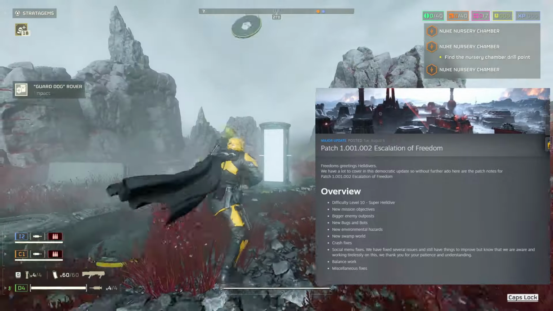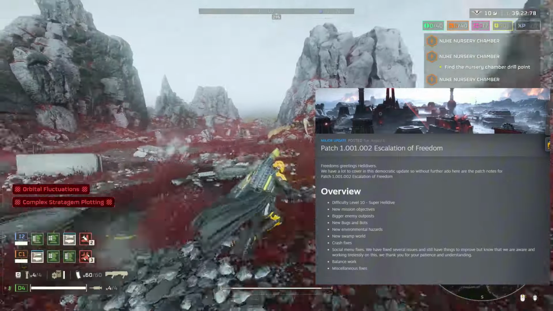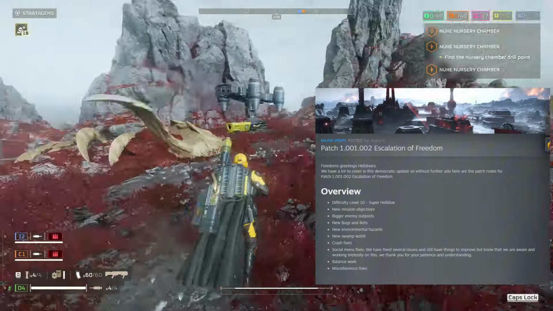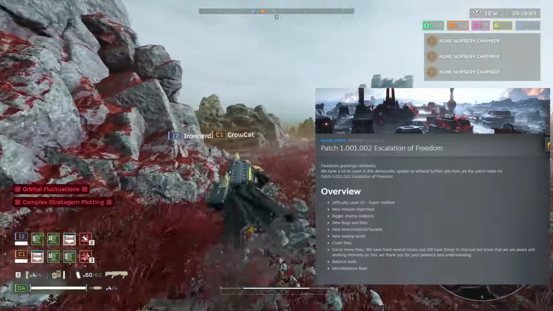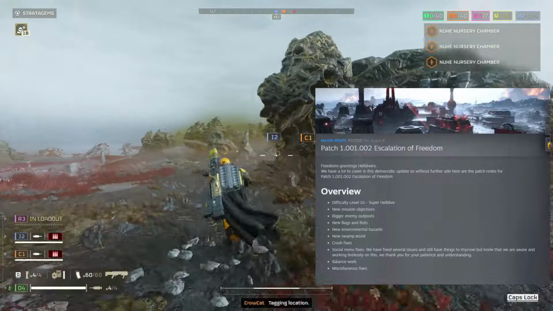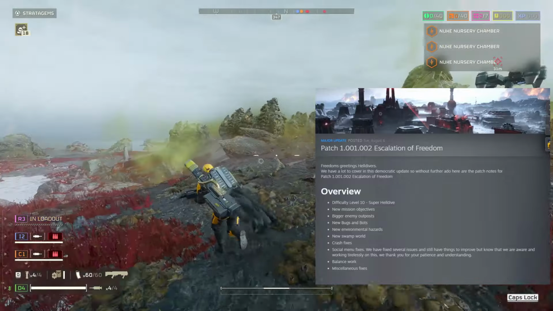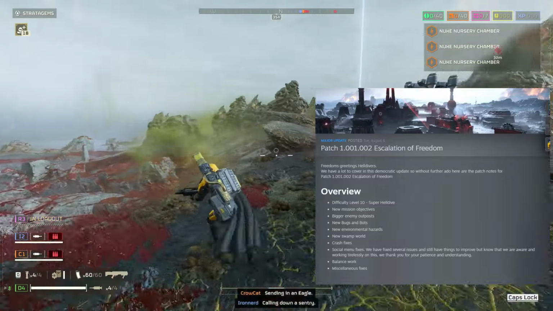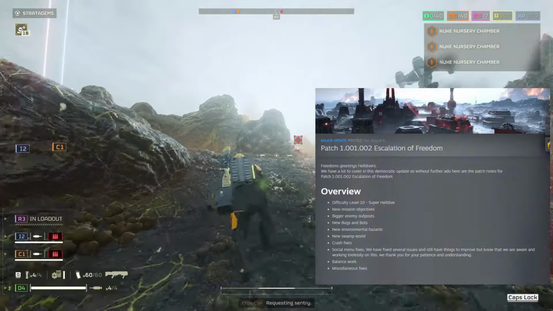Alright, so as an overview to this update, we now have difficulty 10, also known as Super Helldive. New mission objectives, bigger enemy outposts, which you'll see in the background gameplay. New bugs, bots, environmental hazards, new swamp biome, crash fixes, social menu fixes, thanks Super Earth, balance work, and miscellaneous fixes.